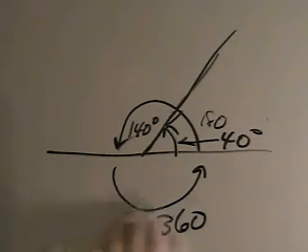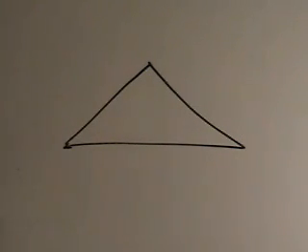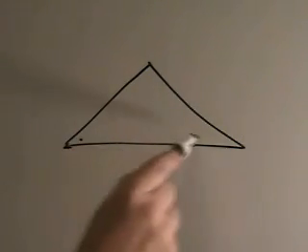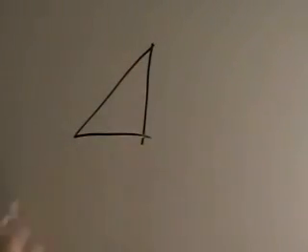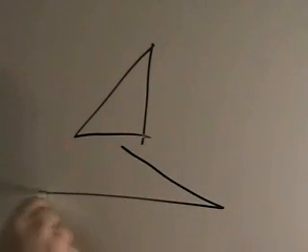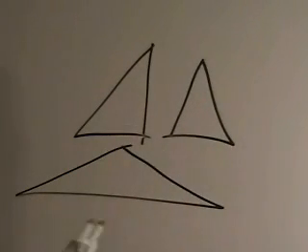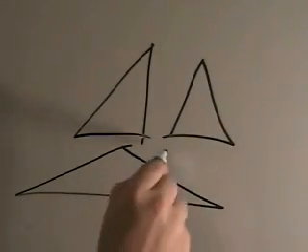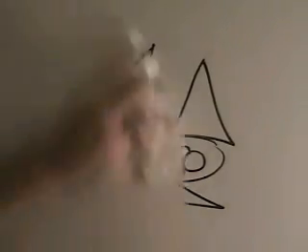The next one also has to do with the value 180, and that is that triangles, all triangles have a unique property in that if you add each of their angles up, they always equal 180 degrees. It doesn't matter what the shape of the triangle is. It can be like that, it can be like that, it can be like that, any shape of triangle. The sum of all the angles in that triangle equal 180 degrees. Also remember that, and that will help you immensely.